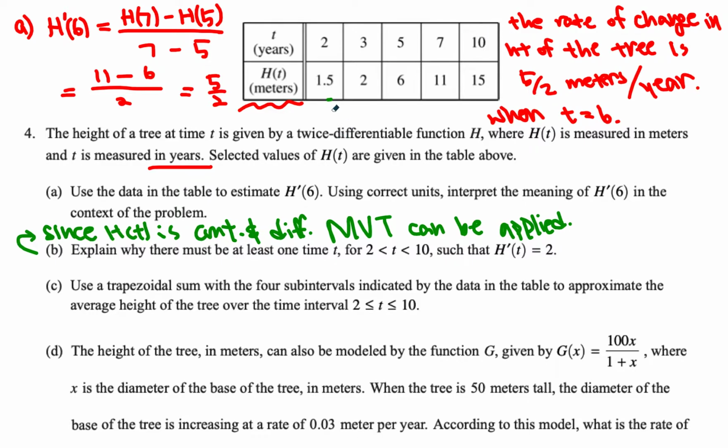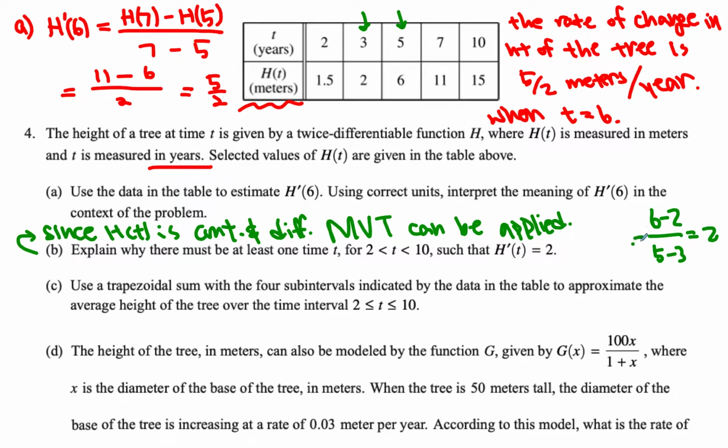Is there any other values where the slope is equal to 2? Between these two, an increase of 0.5 and an increase of 1, no, an increase of 4. Oh yeah, how about this one? These two sets of values. This is 6 minus 2 over 5 minus 3. That is in fact equal to 2. And these two values are from 5 and 3.